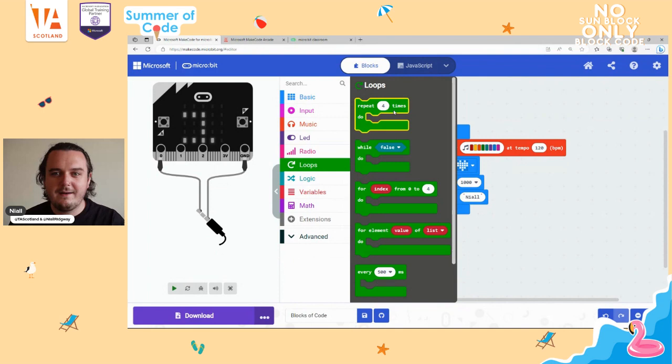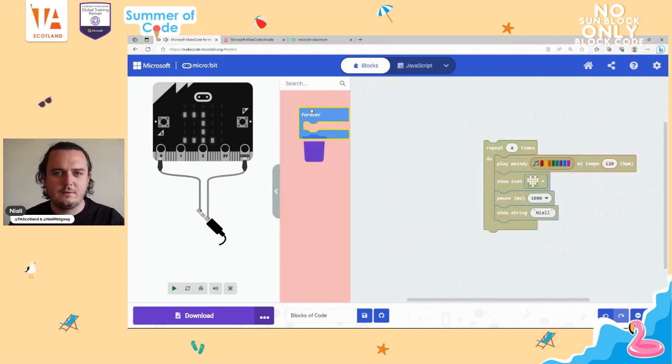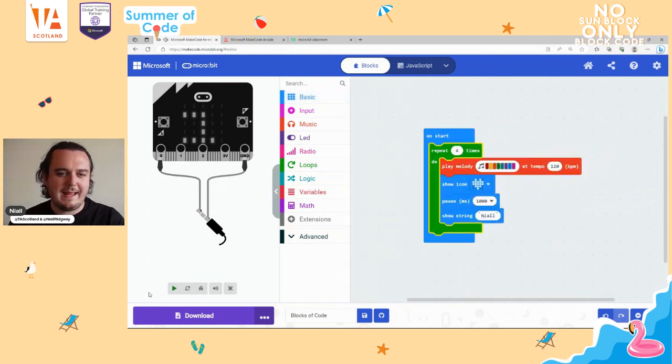You've got your loops in there, so I can pull a loop into here and I can drag all of these and put them into my loop. So now forever, let's change forever to, for example, on start. So I can drag these in here. So when I hit play, it's going to do all of these things four times. Okay, and you can simply change the number by clicking and typing.